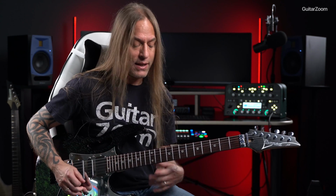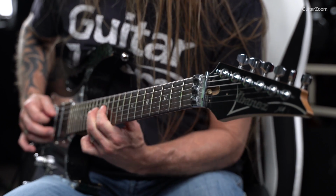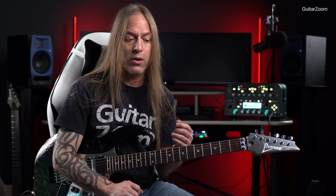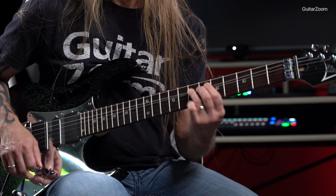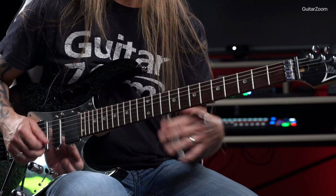Now, the beauty of these is that at any time, what you can learn how to do is simply take a sequence and then do your own thing from there. So you don't have to play the whole pattern. And that's something that was very important to me when I was younger, that when I'm learning ideas from people, I take elements that I see as being most important that I can use in my playing. So you might take something like just this, and just use that in your playing. And then do whatever you want from there.